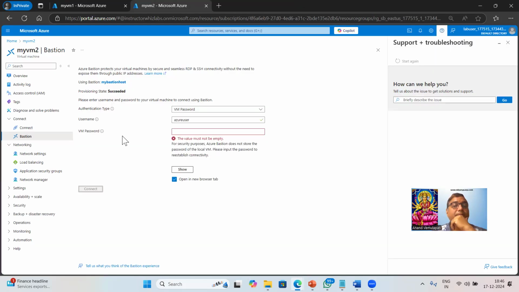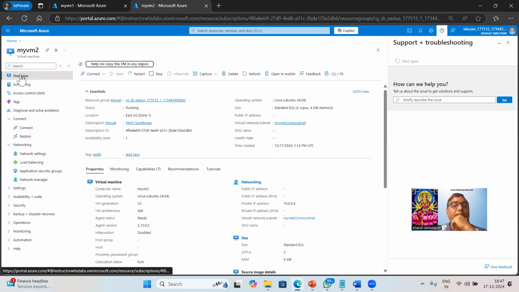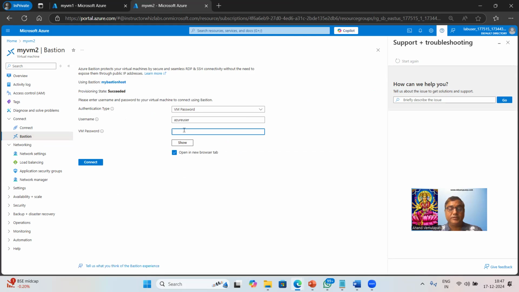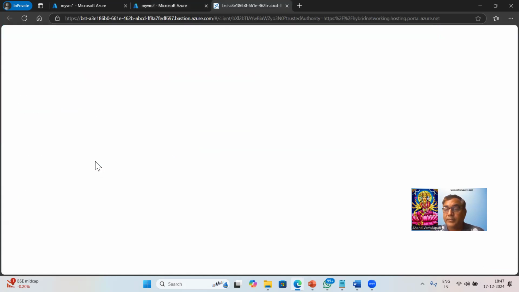Login failed. Status is running. I think Bastion should work. What is the issue? Maybe I'm not giving the right password, but that should complain saying that your password is wrong.